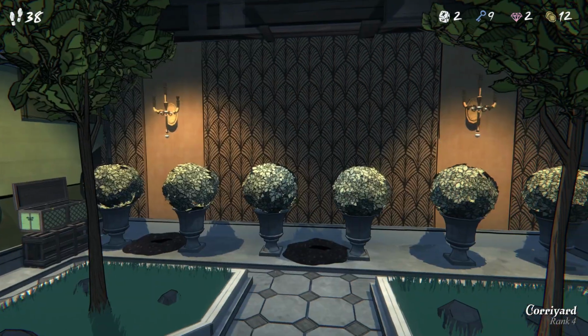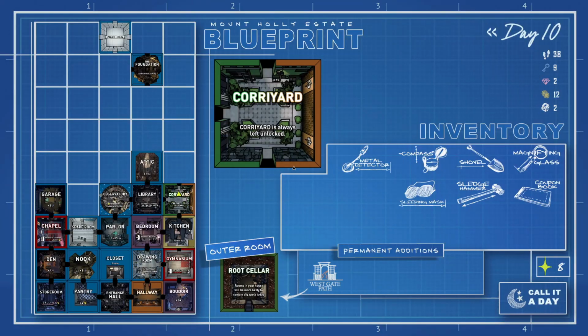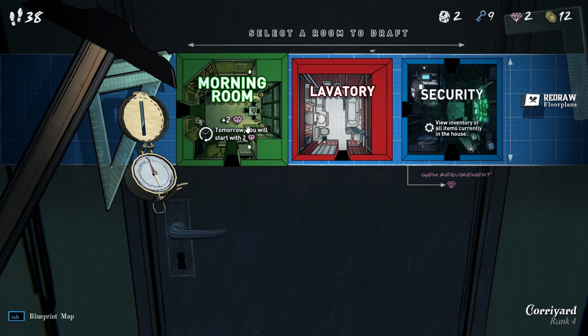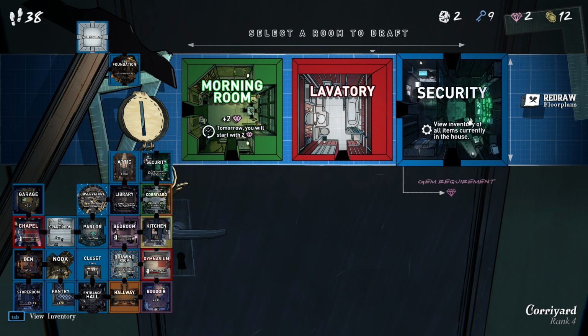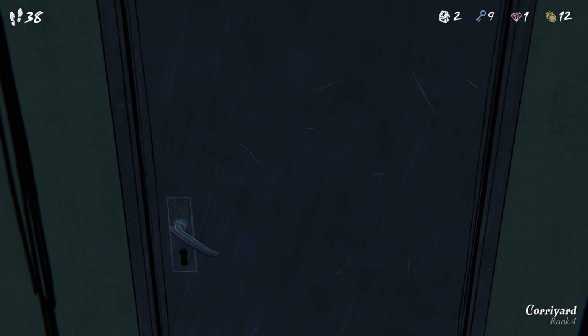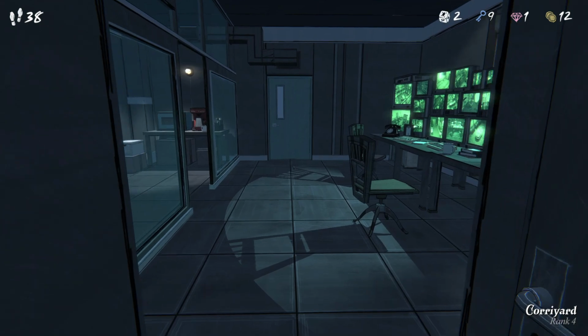That's that for this room. Let's continue on forward. Again, we want something to move ourselves along. Ooh, morning room! Tomorrow you'll start with 2. Oh, but we can't get the morning room because it's going to lock us out. So we will need to do security, or we need to roll the dice again. I'm going to do security. Make sure we can continue on moving forward here.